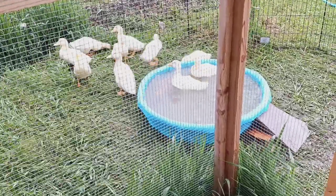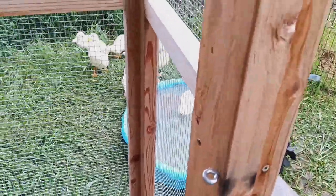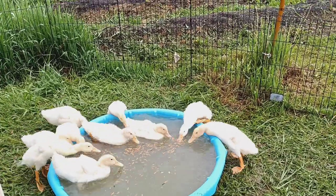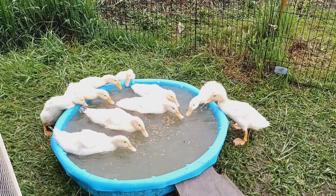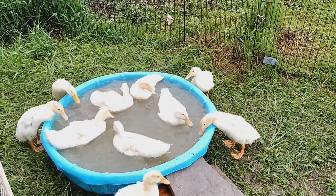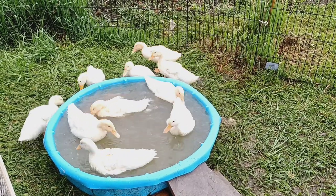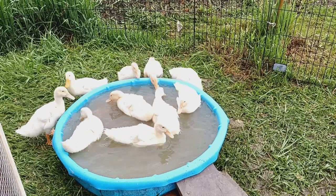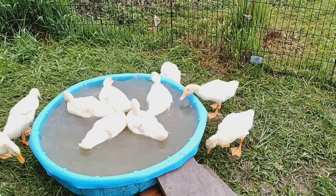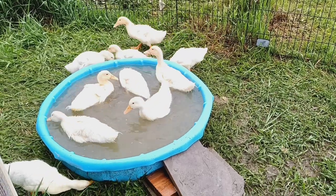They'll scatter when I throw the worms. I love my new little vestibule here because I can stand out here and not get wet. They love this. We refill this pool about two to three times a day. We'll put clovers and dandelions in there — we put a lot of plant matter in there and they absolutely love it. Ducks love rain so they'll be outside almost all day. They have nice tall grass to mess around with inside, but I leave the vestibule door open. We do have hawks and owls and we've had some that have gotten just a little bit too close for my comfort. So I need a place where they can come into and not be bait for the predators.